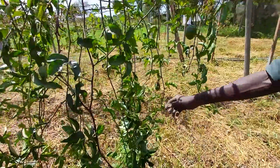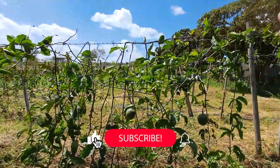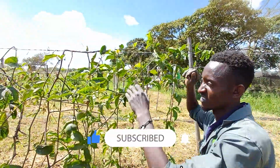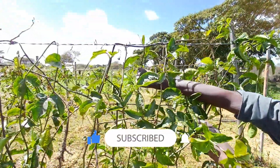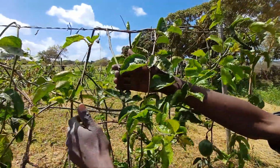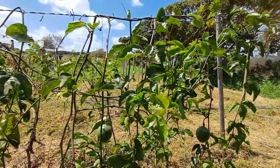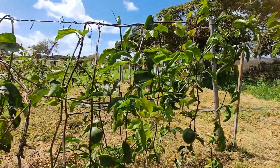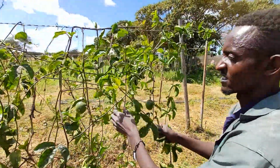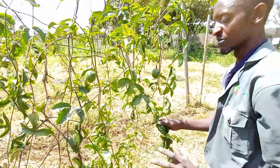This big wing, when it's going to the right, will form a lot of suckers as it grows, on this side and on the other side. You can see, this is another sucker, and this one on this side. You need to put some on that side and the others on this side of the plant, so at least you will have uniformity. Another advantage of leaving the suckers this way is that there will always be uniformity of fruiting.